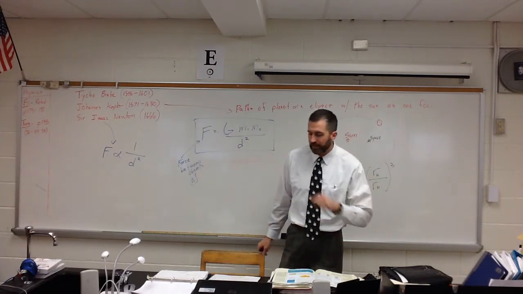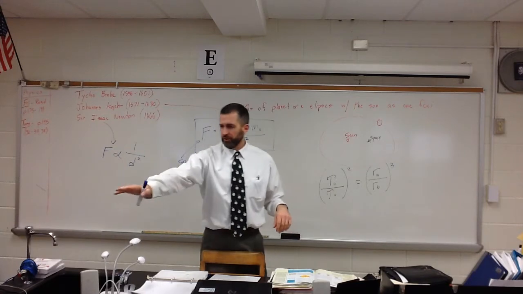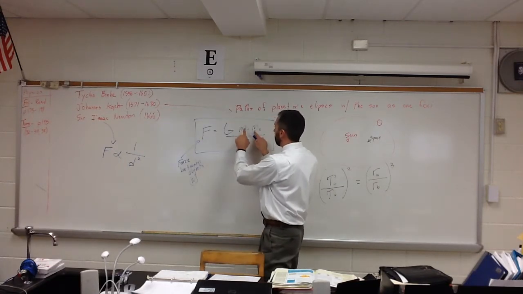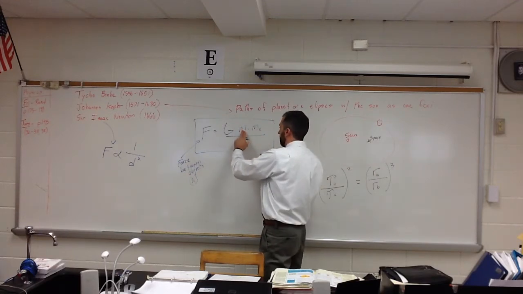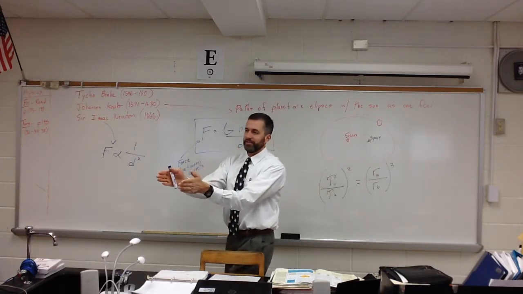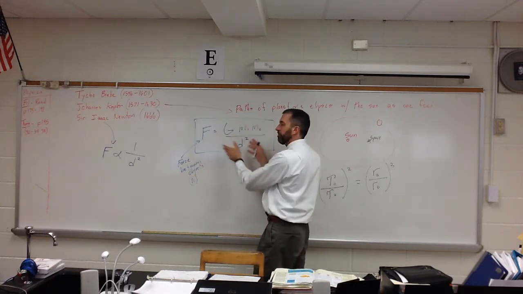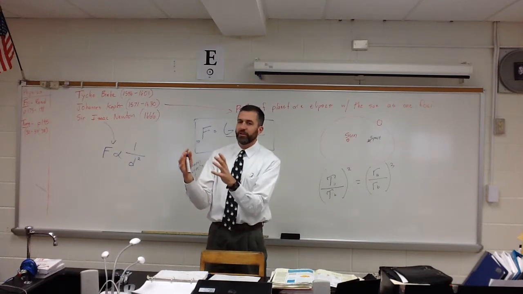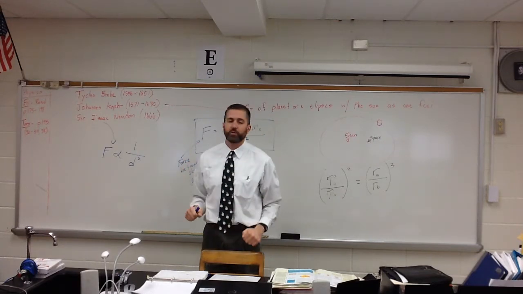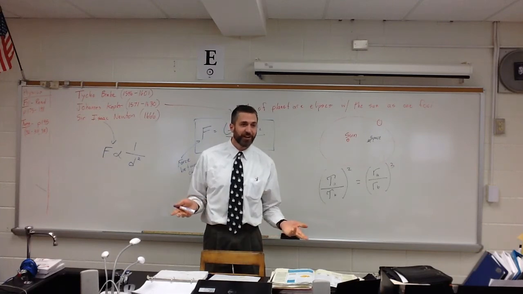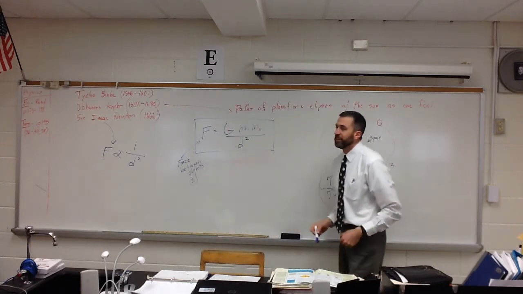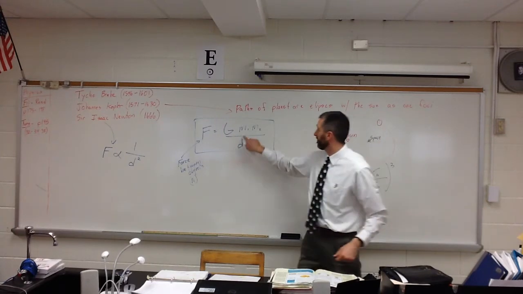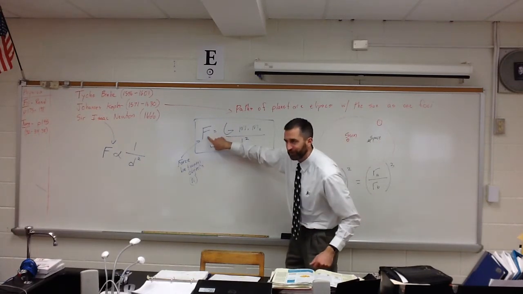This is where it gets amazing. We can say student A is sitting next to student B. They both have mass. Student A's mass, student B's mass. There are a certain distance between each of them. And we can plug those numbers in and it will tell us the force of attraction or the force of repulsion between those two students. Truly, this equation works. Now it's much more pronounced or much more obvious when you're talking about planets because the masses are so huge that makes the force huge.